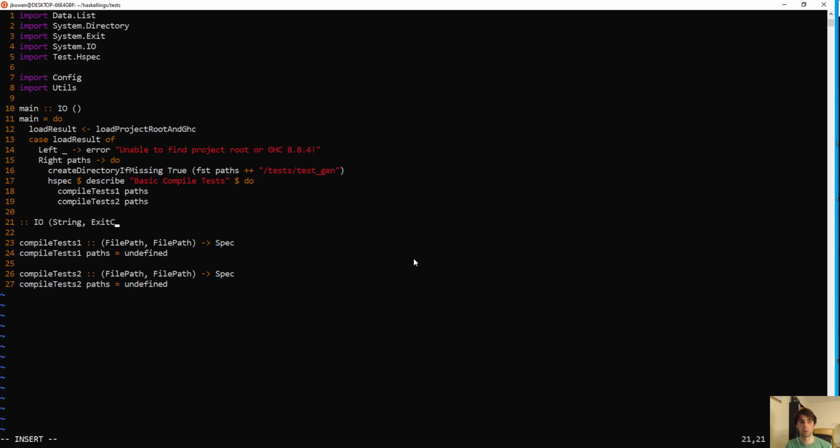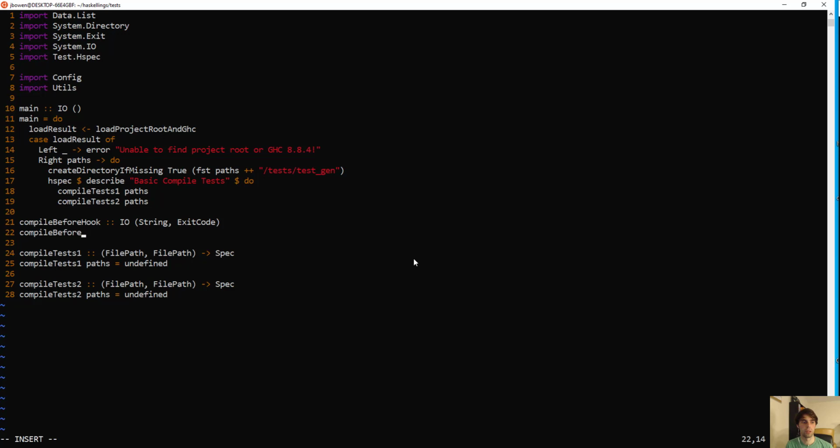And we're also going to want the exit code that our program returned. So I'm just going to say this is essentially a compile before. But of course, we'll need some parameters for this before we call it, but we'll get into the details of this function in a moment.